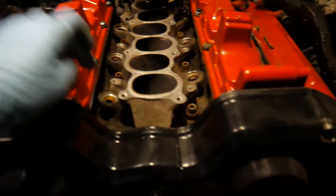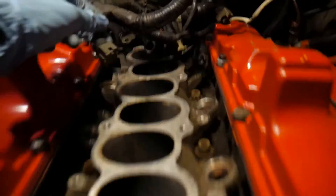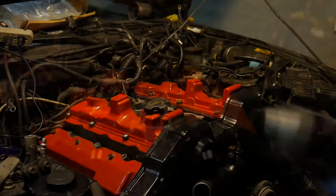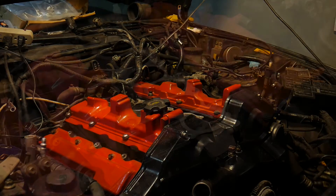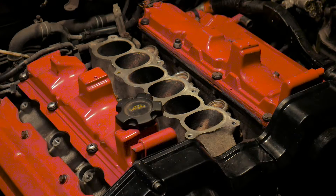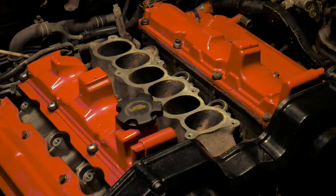Right now I'm cleaning up the holes for the injectors. I bought new insulators, and then I'll be putting back the fuel rail and splicing in the new Subaru pigtails for the 550cc yellow tops. I'm putting in the new fuel injector insulators — I've lubed them up with WD-40 and I'll just place them in. I don't think there is an orientation; they go in the same both ways.